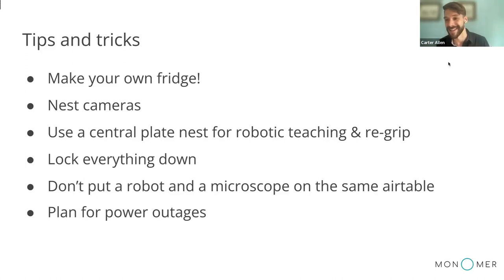And lastly, it's strongly suggested that you plan for power outages. Labs sometimes don't have the best electrical wiring, and so you don't want your entire work cell failing mid-step because of a power outage and then not really being able to recover it. So we strongly suggest having an uninterruptible power supply connected to all critical devices.